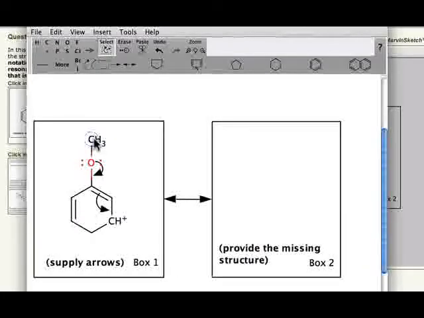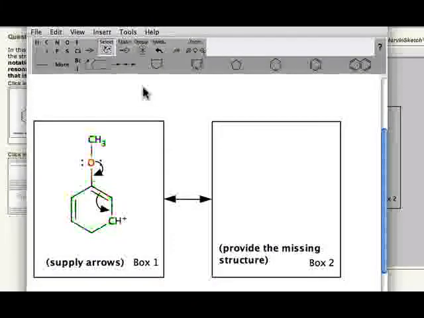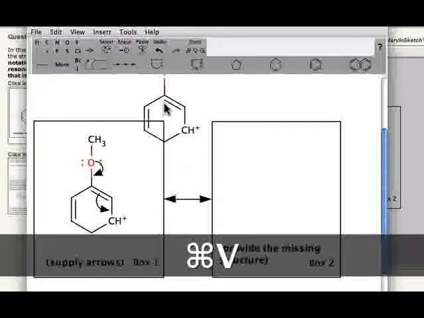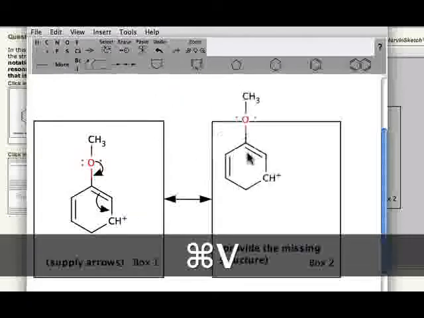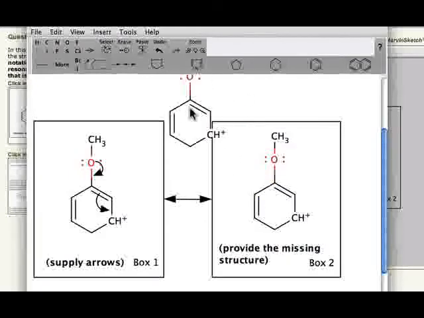Notice, if I select my molecule once again, I could also use the copy tool already located within ACE. Now I'm ready to paste my structure, so I could either use the Paste tool, or I could use my hotkeys, which is Apple V, Control V on a PC. I could click once and generate my structure in box 2.